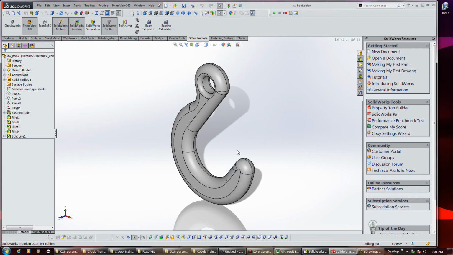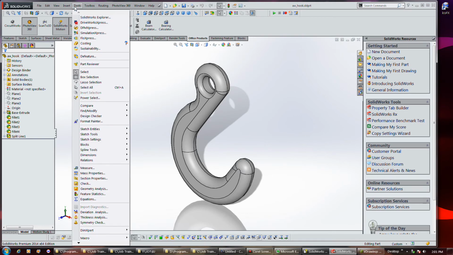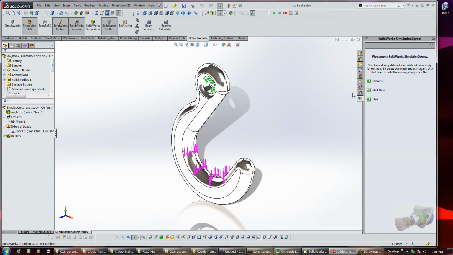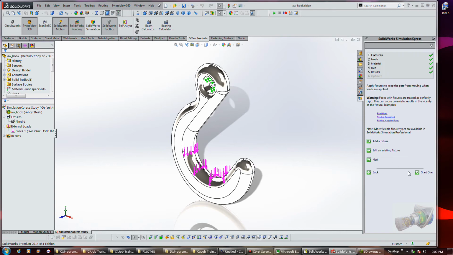So if you open the part and run Simulation Express, it'll already be completed. So if I come into Tools and run it, it's already loaded, I suppose. Now I can go look at the results.